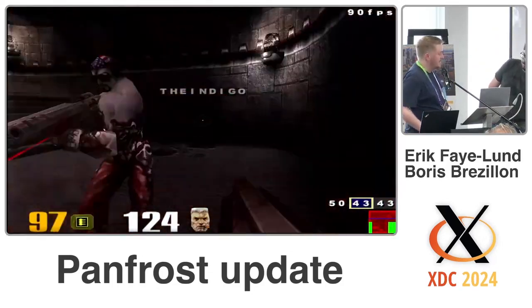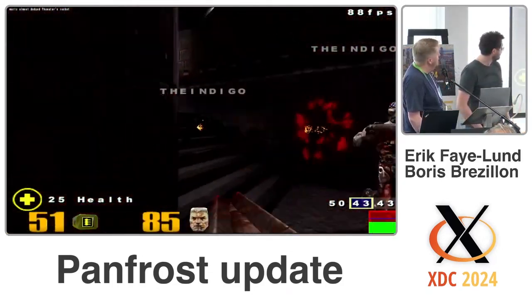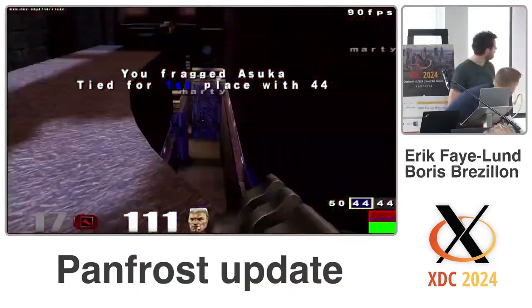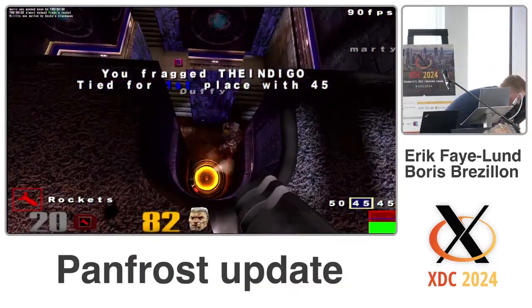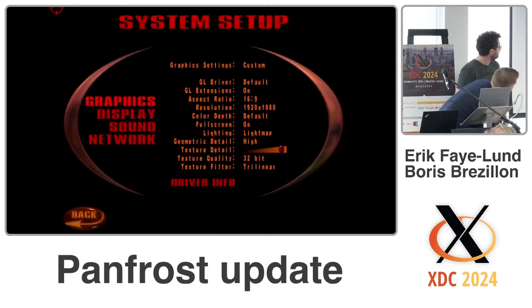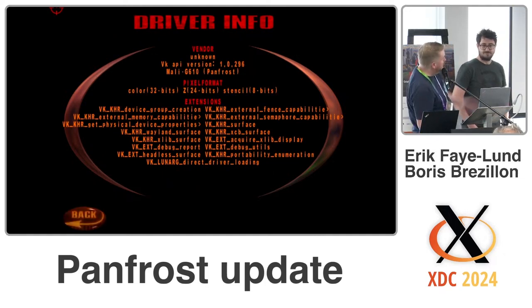So this is VK Quake 3 running on PanVK on the Rock 5B. So yeah, as you can see, it's Vulkan and yeah, Mali G610 here.